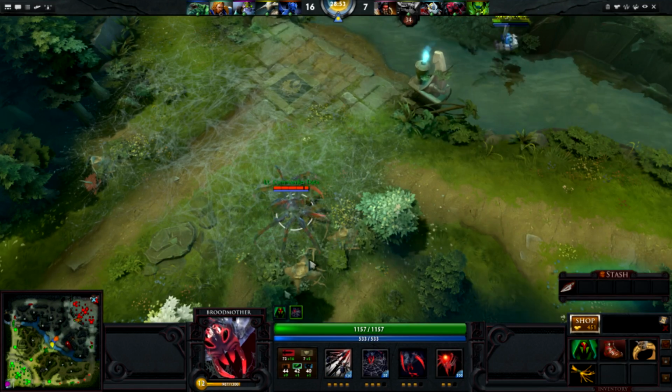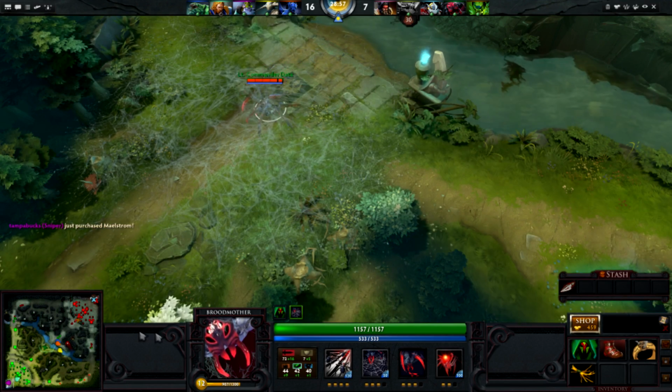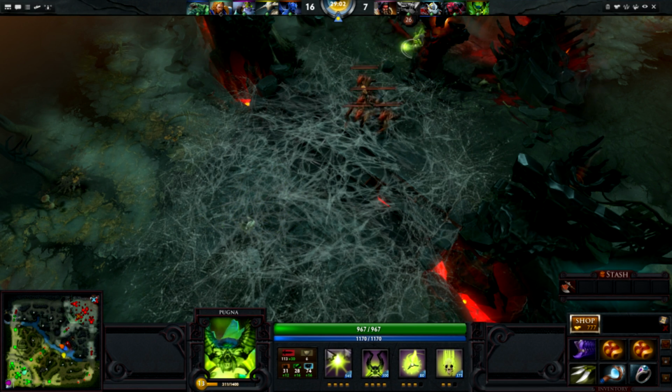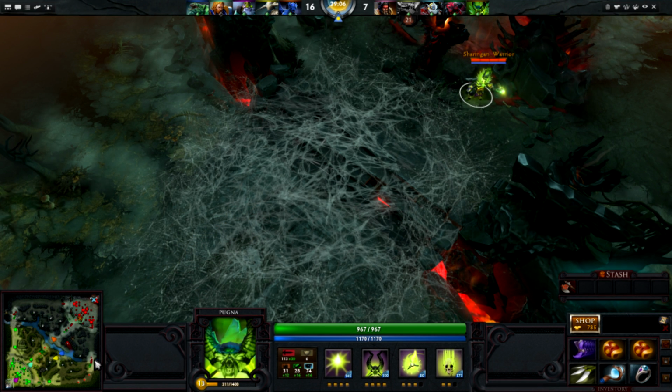Tidehunter is going mid. Broodmother just sitting there, keeping her health up. I believe she wanted to try and kill me there, but decided against it just in case there were some of my allies hiding around the corner and she was able to get ganked.